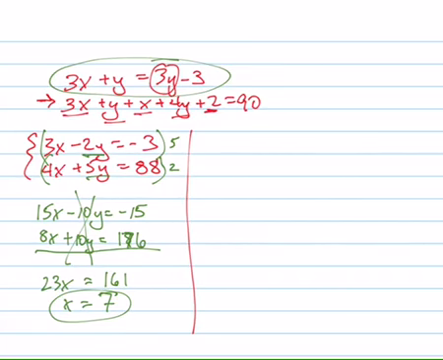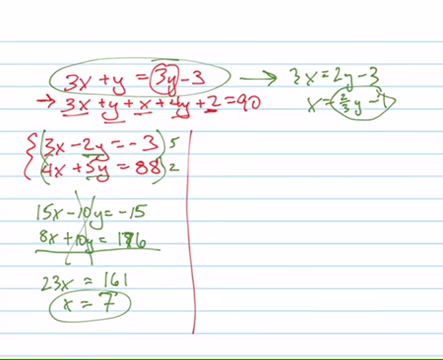The other way you could have done it is by substitution. And that's where you take one of the equations and solve it for one of the variables. So let's say we're going to solve that for x. See, sometimes it's not easy to do that. So 3x equals, I'm subtracting y, 2y minus 3. Yeah, I got it. X equals 2/3 y minus 1.